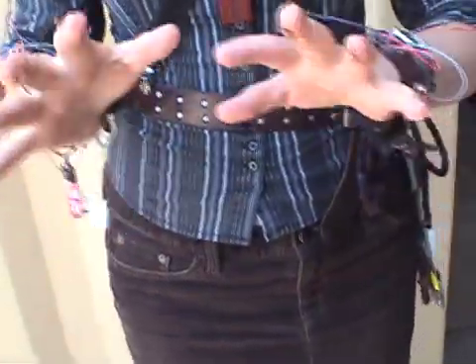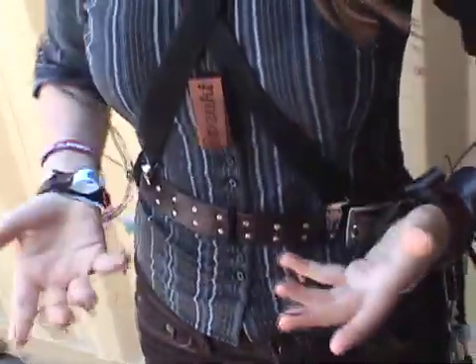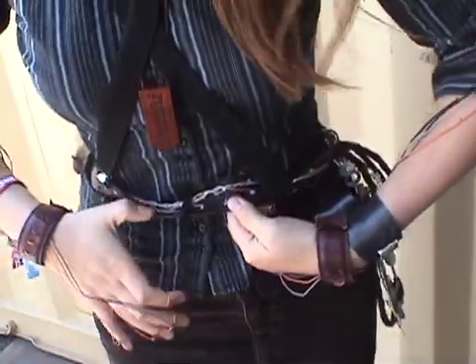There's another project I brought here that's pretty fascinating — it's also magnificently impractical. It's a wearable USB QWERTY keyboard. If I have this hooked up to a computer via this USB plug, I can actually type with this by connecting the finger claws to the rivets on my belt — they're all wired in.